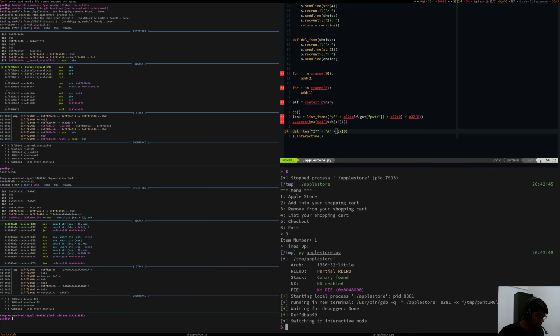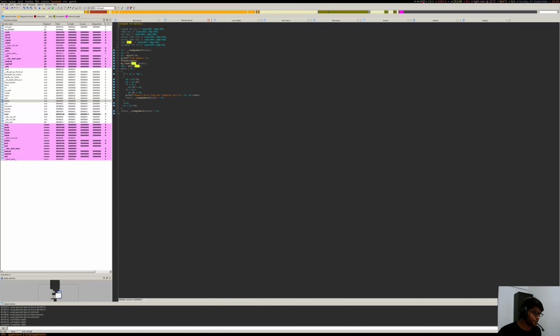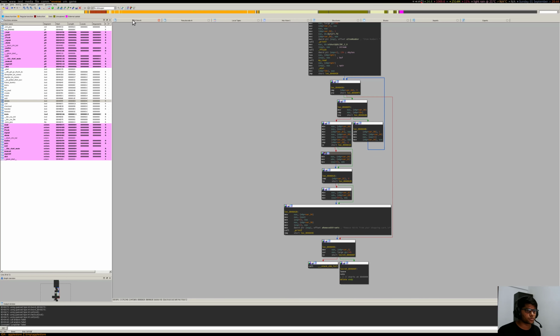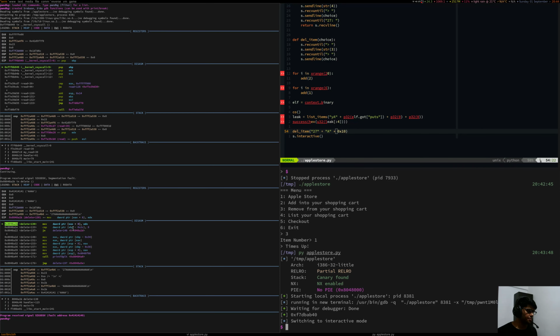Yes, so as expected in delete, add this offset. So this is the unlink operation, the checks that we'd had. It used the address from the corrupted item node, and it tried to copy edx there, which is also in our control. So this is a controlled write. The address is what you control and the value you control.